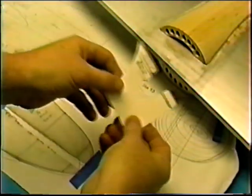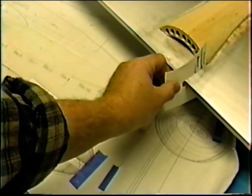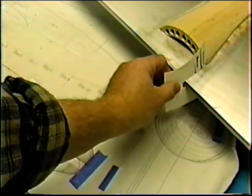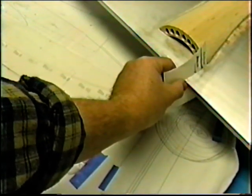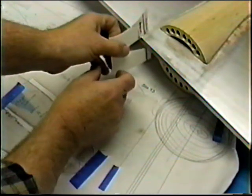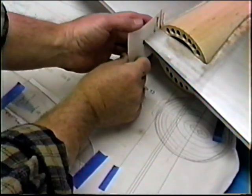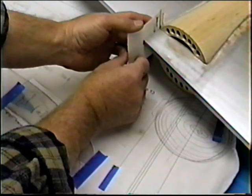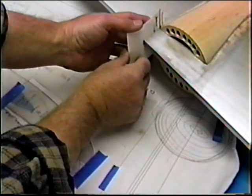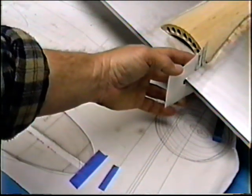Now this was relatively easy, the outer part. This can come right off the plans, in fact. And I made it way oversized, you can see. Then I traced out the inner part, again, because of the sweep of the wing and because of the dihedral, these are both significantly different. So you can see where that is. And of course, then that'll be reversed on the other side.